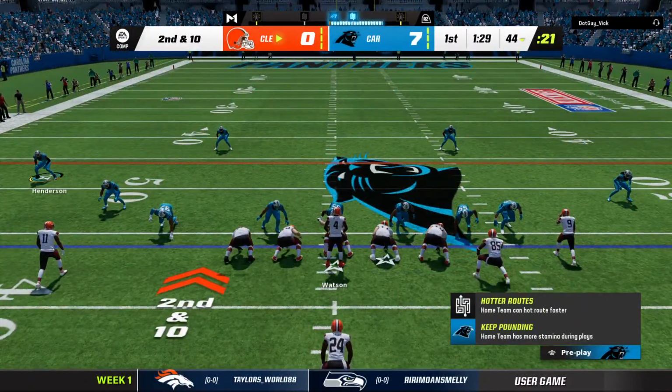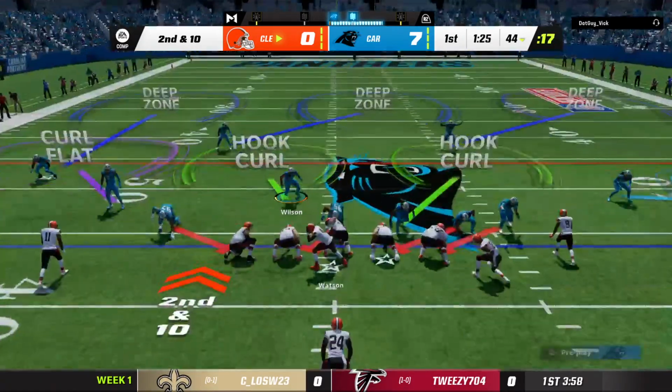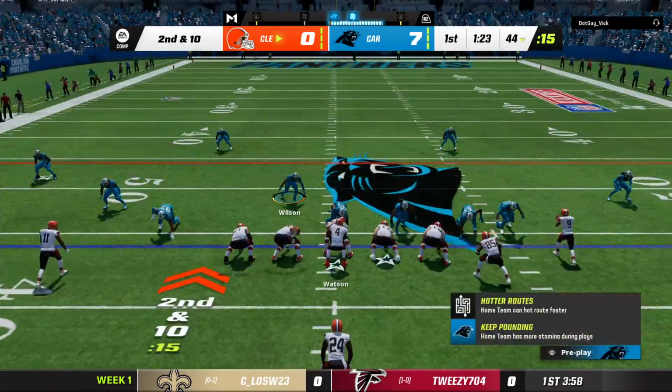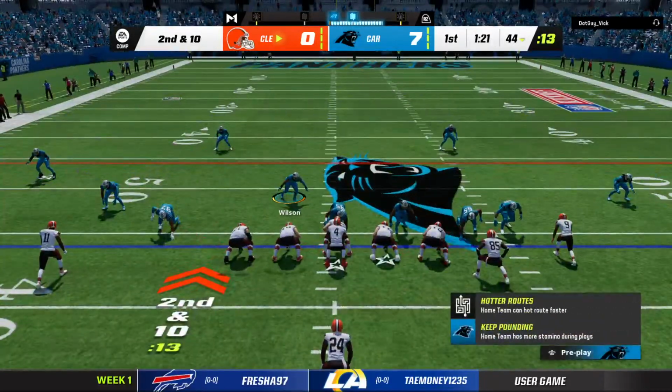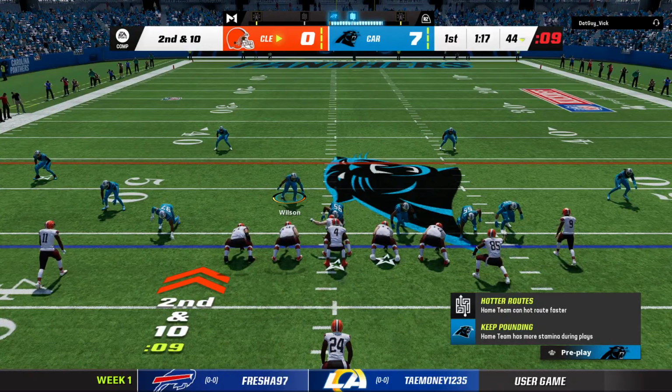Yeah, that's what their job is. And really, a lot of the time, they have to throttle back a little bit in the run game because you know those defensive ends, they're like in a sprinter stance. They're just headed straight for the quarterback. That was good recognition on that play to hold him to no gain.